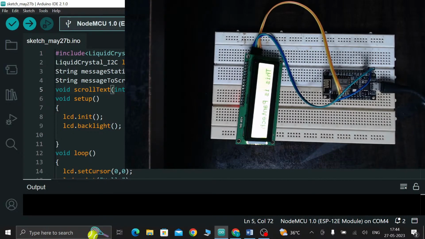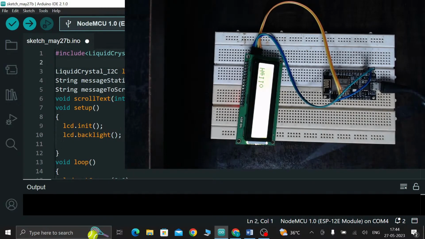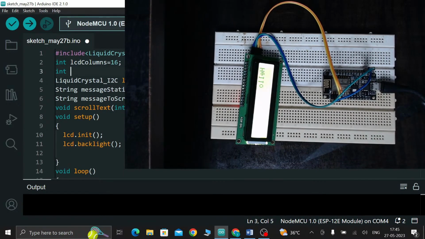So before that, instead of giving directly 16 cross 2, let us make here int lcdColumns which is equal to 16, and again int lcdRows which is 2. So instead of this, I am going to copy this and paste it here.